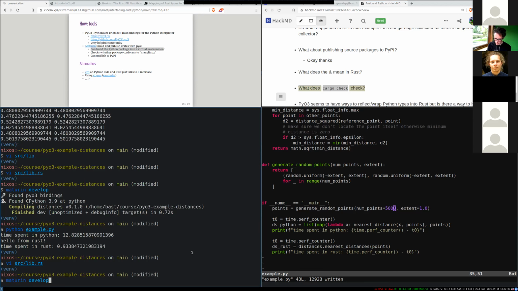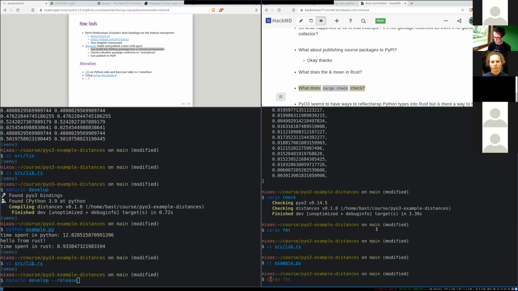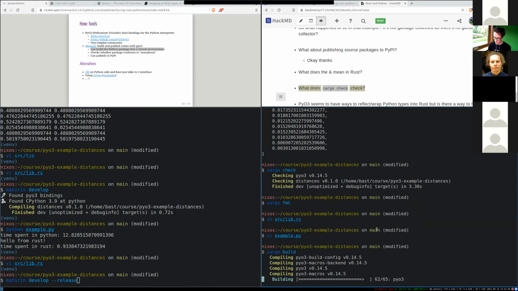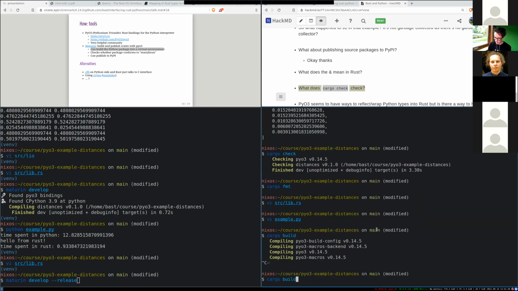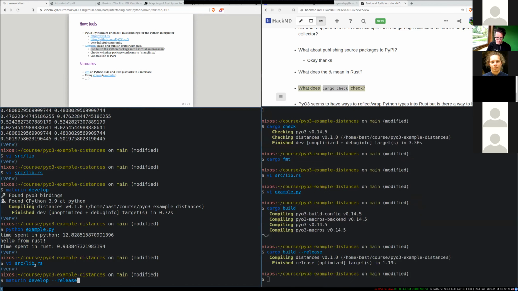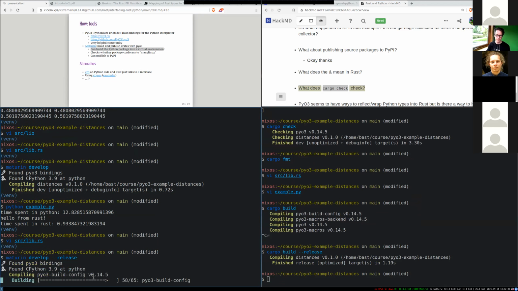So in Rust I can build with, this is the debug build, but I can also build with optimization, which looks like this, --release. And I will now also, in Maturin, build this Python package with optimized code.